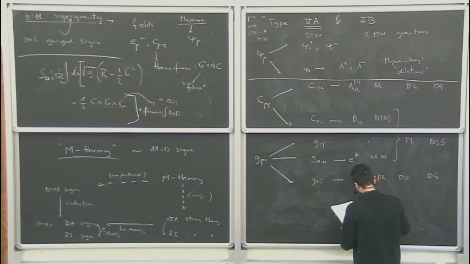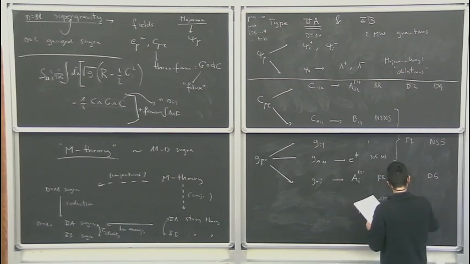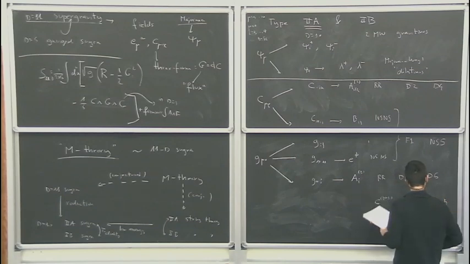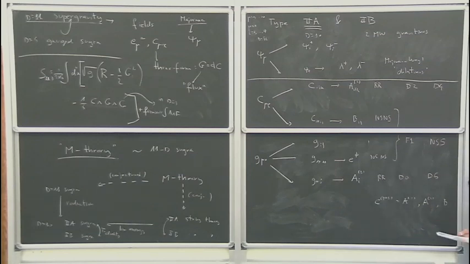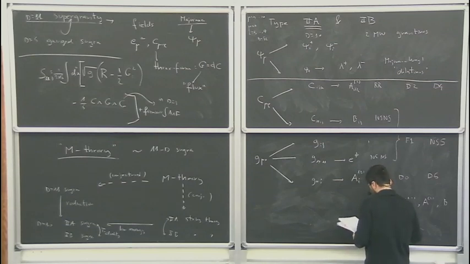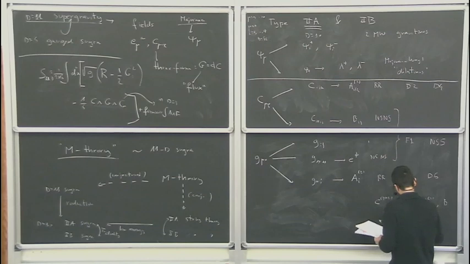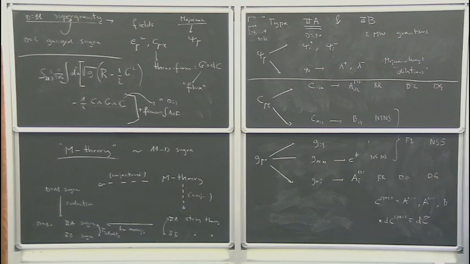So if you take any C potential, let's say C_{p+1}, where C_{p+1} can be A1 or, say, A3 or B, okay? This comma means or. Then you can define a dual potential by taking star d C_{p+1} and defining this to be d of a dual potential C tilde. The fact that you can do that arises from the Maxwell equation for these potentials, right? So locally you can always introduce such a potential.